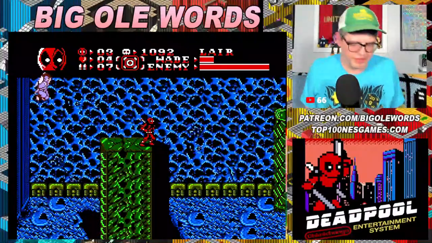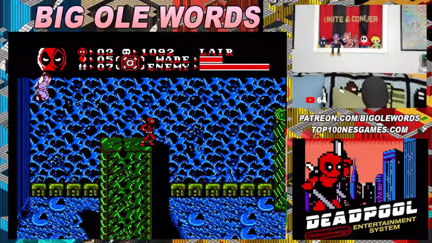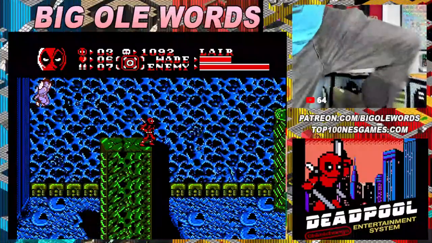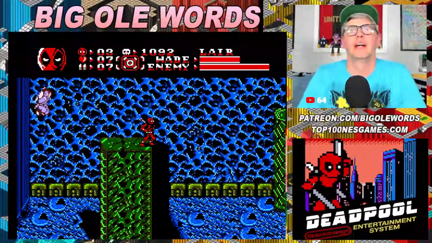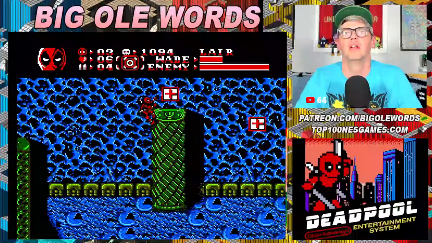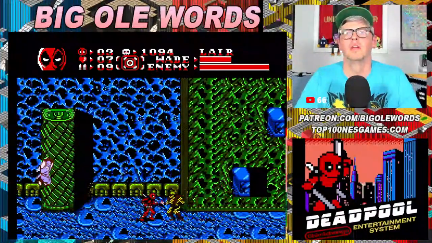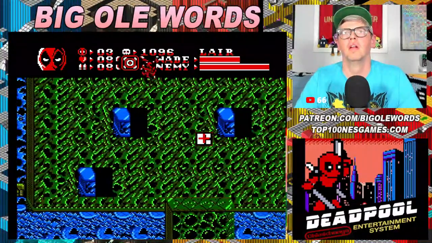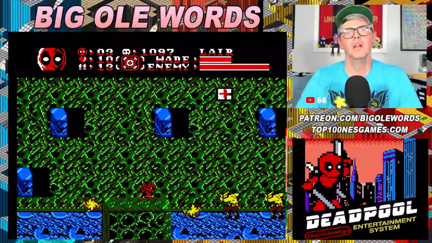Go wait here for a second. Actually, I'm gonna get something to drink while I power up some life here. All right, I think that's good enough, I say with confidence. Come on. Nope.